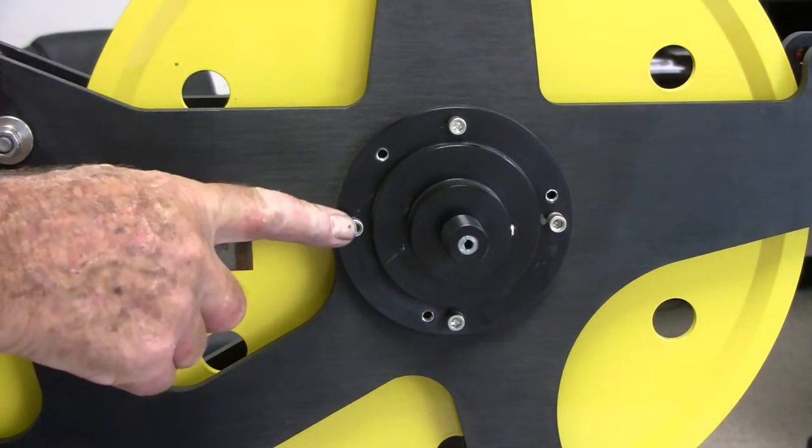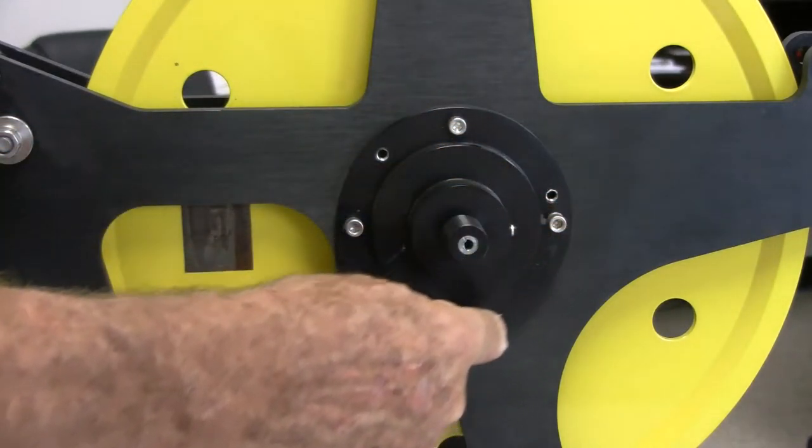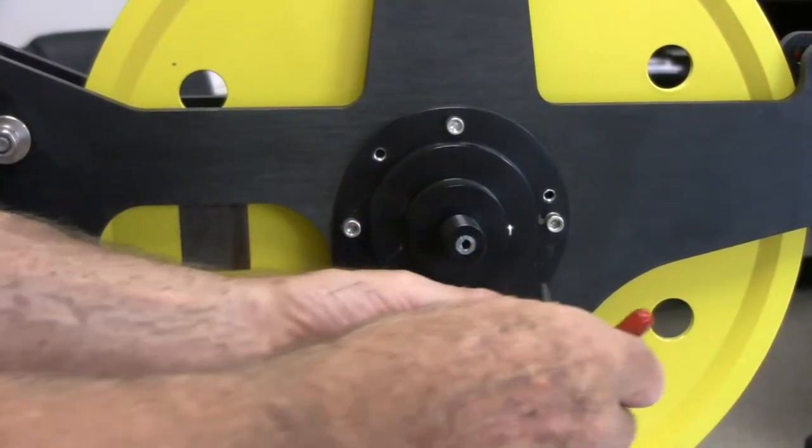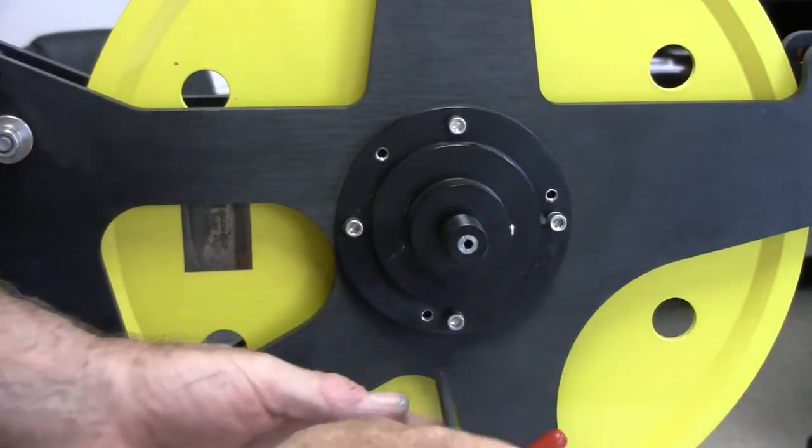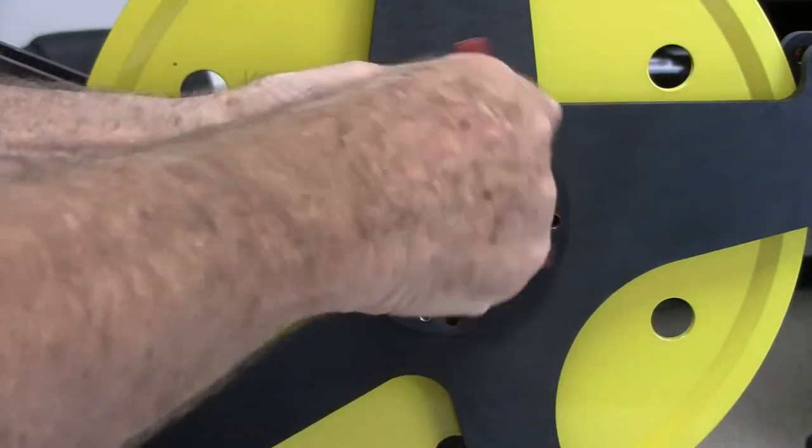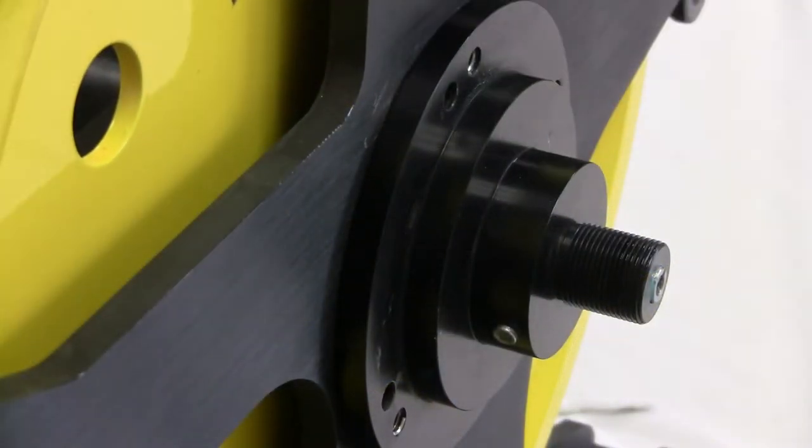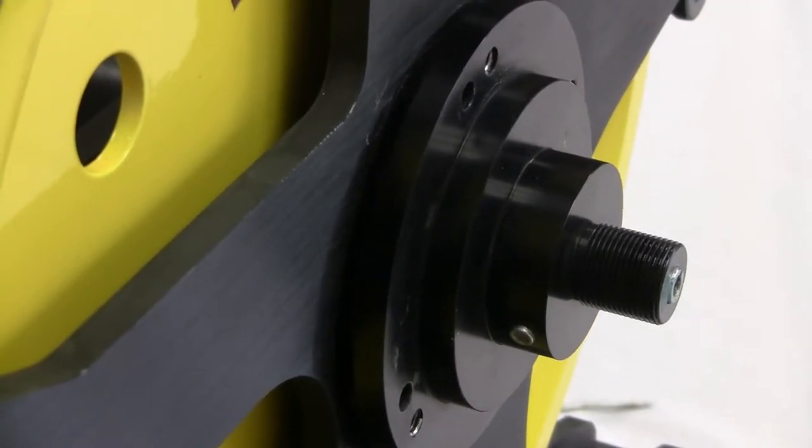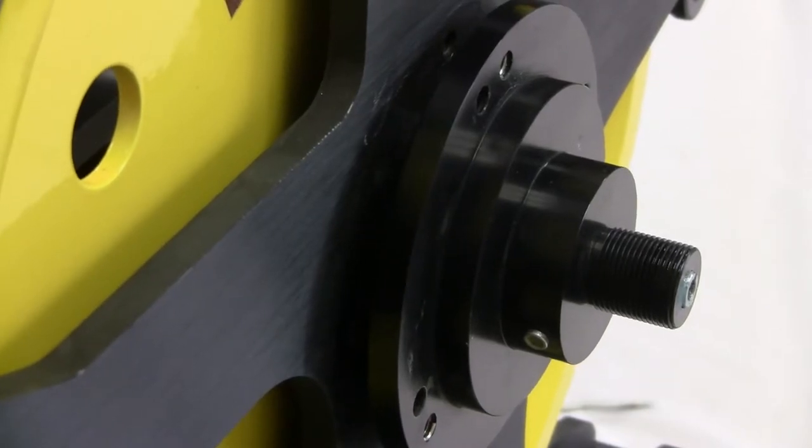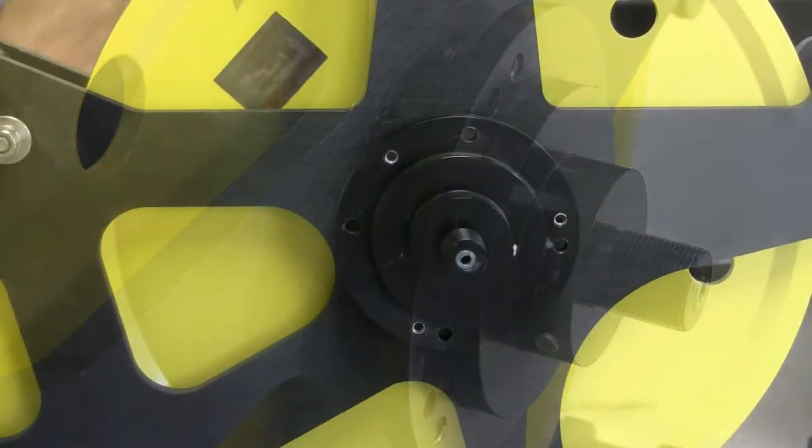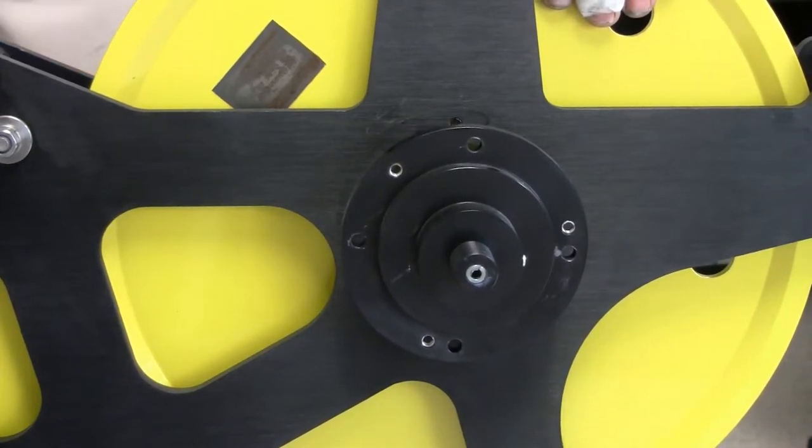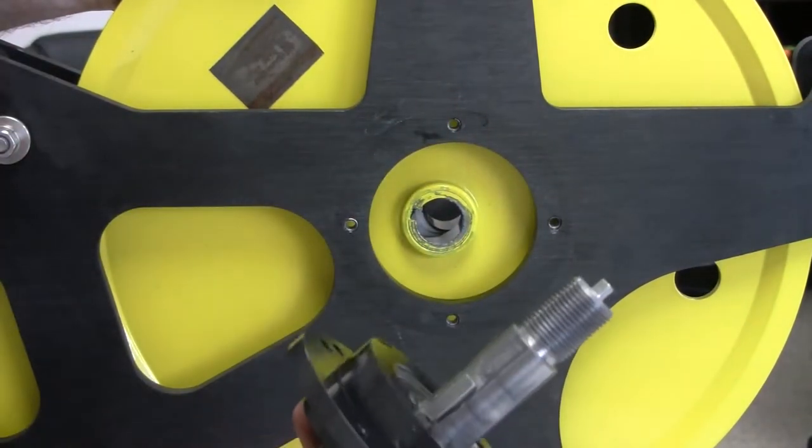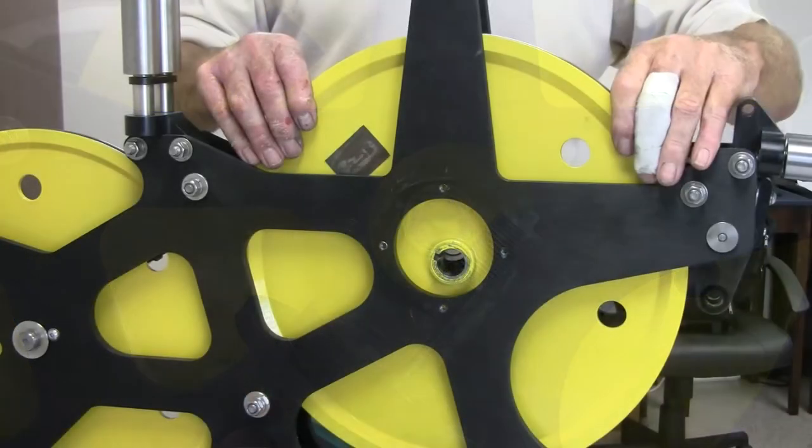First loosen all four screws and then remove all four screws that attach the hub to the frame. Hold the measuring wheel and remove the hub and shaft assembly. You will probably have to tap on the shaft from the encoder side to get it to come out. Note that there is a keyway on the shaft that connects the shaft and the measuring wheel. The measuring wheel is now free to be removed if necessary.